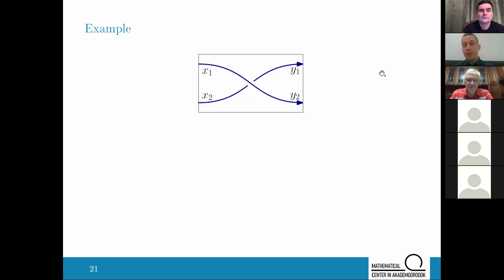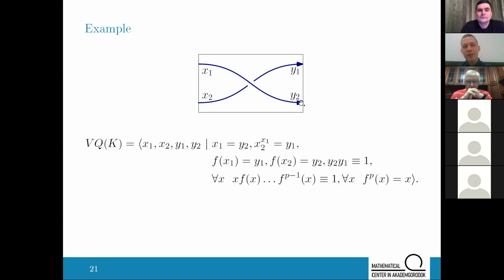So we have a band diagram and this link. As I said, we first label all the arcs. Here we label left parts, we label right parts. Here x1, x2, here y1, y2. And as I said, all the remaining arcs we label by z, but there are no remaining arcs. All arcs are labeled. That's why we have four generators, x1, x2, y1, y2, and relations. In this line, we have relations which I can write from the inner part. x1 is equal to y2, because it is the same arc.